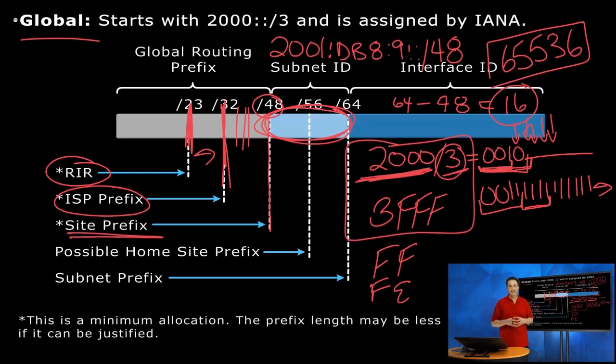All right, so you're going to have some leftovers. You're going to have some spares. Are you going to subnet further than /64? No, not at all. Because there's a lot of features that you'll learn about for IPv6 that rely on a /64 address. For example, stateless address autoconfiguration relies on a /64 address. So if you don't have a /64 address prefix, then you are not going to be able to use stateless address autoconfiguration.